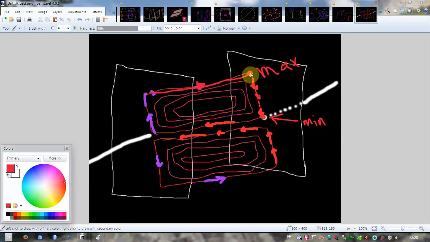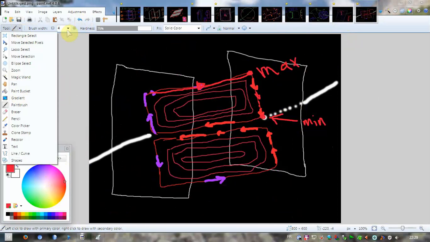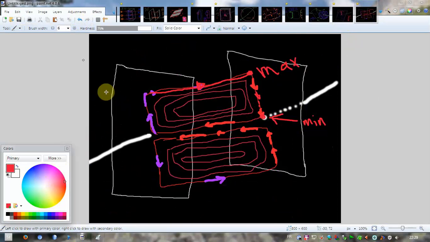It will build... let's continue talking. Let's change the direction for better understanding, because I know it will be a little confusing. Let's change the color to green, for example. This is the minimum value, and this is the maximum.